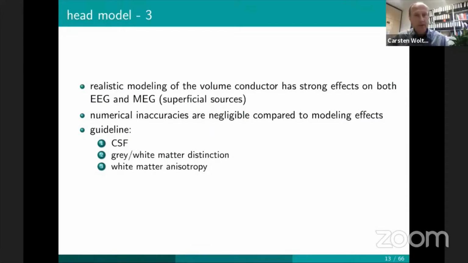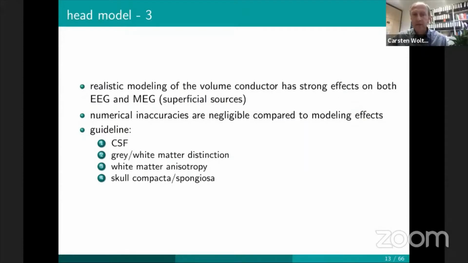In many applications it will not. In specific applications like, for example, SEEG, EEG combinations, it will definitely make a big difference, because the closer the sensors come to the sources, the more important all these inhomogeneities will get. We found rather smaller sensitivity of EEG and MEG not at all, smaller sensitivity of EEG to the distinction of skull compacta and spongiosa.